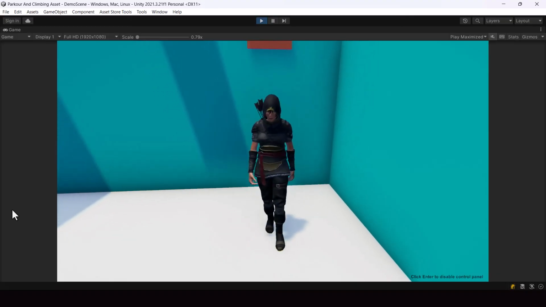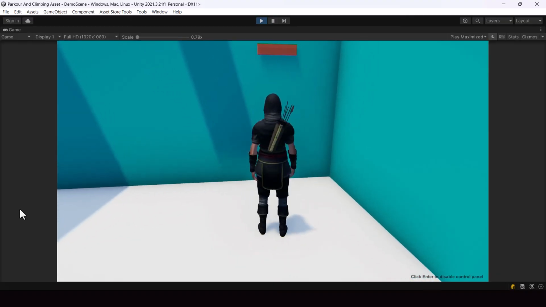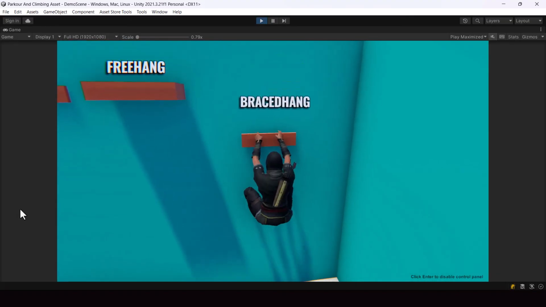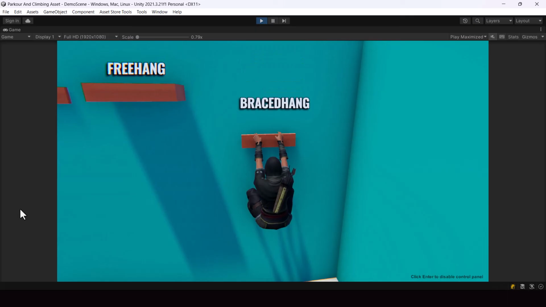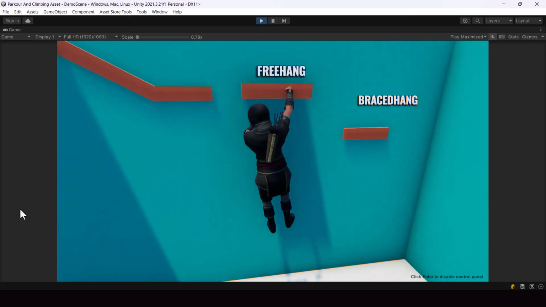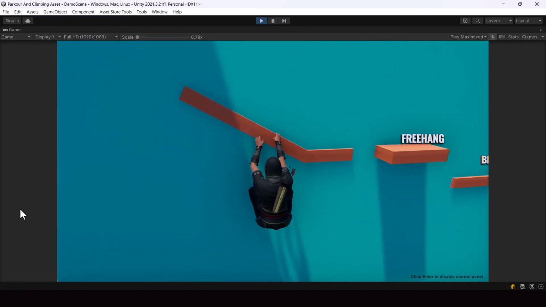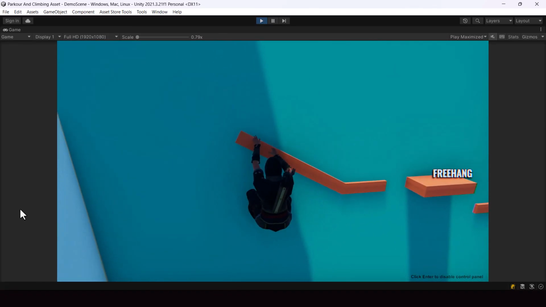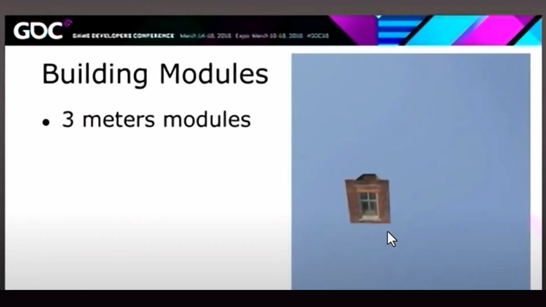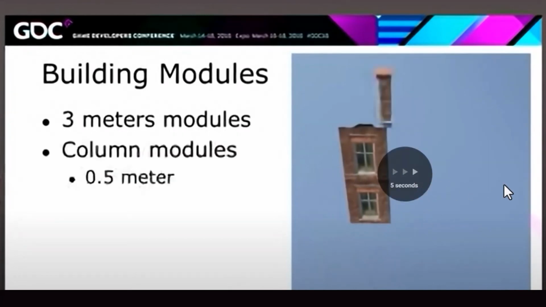So yeah, try to use all these features and make a complex level. And by the way, when you create your levels, try to create as many prefabs as possible and try to build your level in a modular way. For example, if you were creating a building, try to create a modular part like this and then place them together to create the entire building.